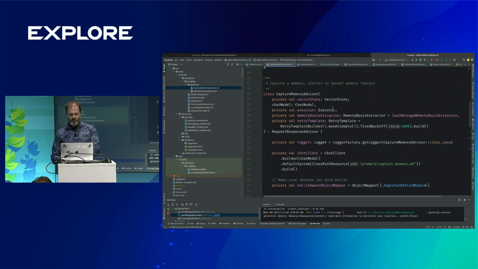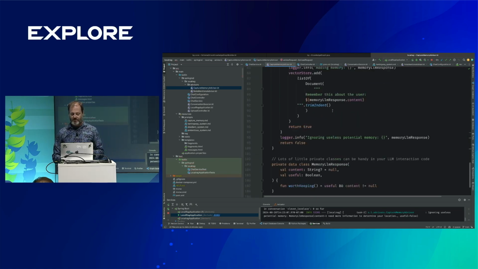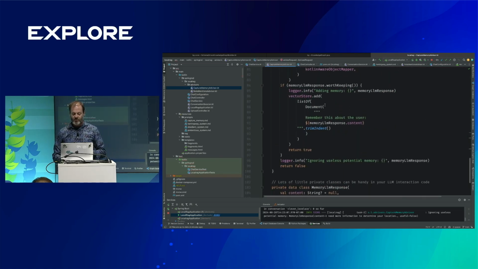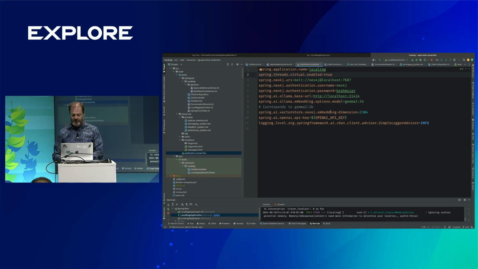This is using the cheaper, totally local chat model to analyze the text and extract the memory. If it likes it, it writes it to the vector store. And looking at the application properties, something else I had to do is set the embedding dimensions in Neo4j to match the particular model that I'm using.